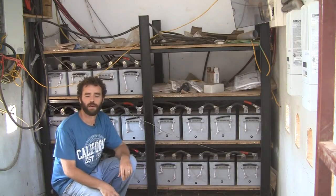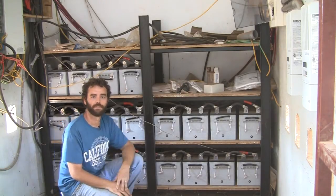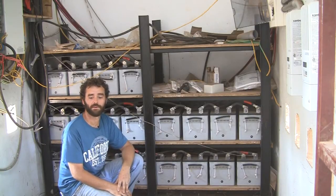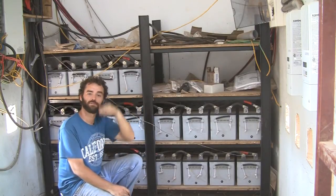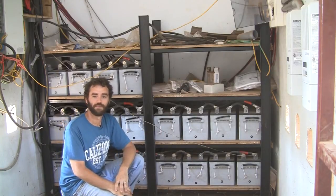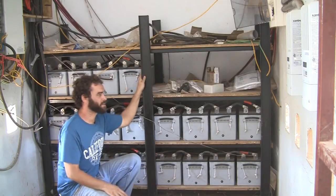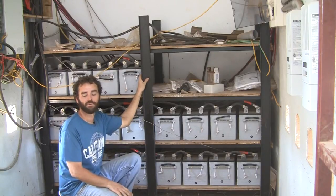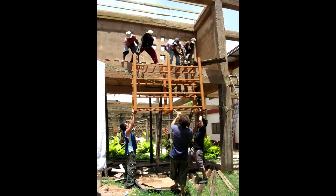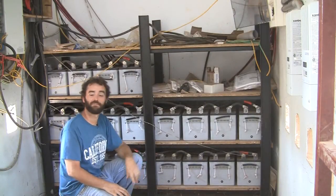Our battery bank is built out of 20 twelve-volt, 200-plus amp-hour AGM sealed batteries. They weigh about 200 pounds each — about 100 kilograms. This room has no normal doors; there are trap doors in the top and bottom to make it more difficult to break into. Each battery was brought up with cords, and this metal rack needed to be quite beefy to support all the weight. Since no doors in the room are big enough for the rack to fit through, we built three walls, carried the rack up using cords, set it in place, and then built the fourth wall — so it will never leave this room.